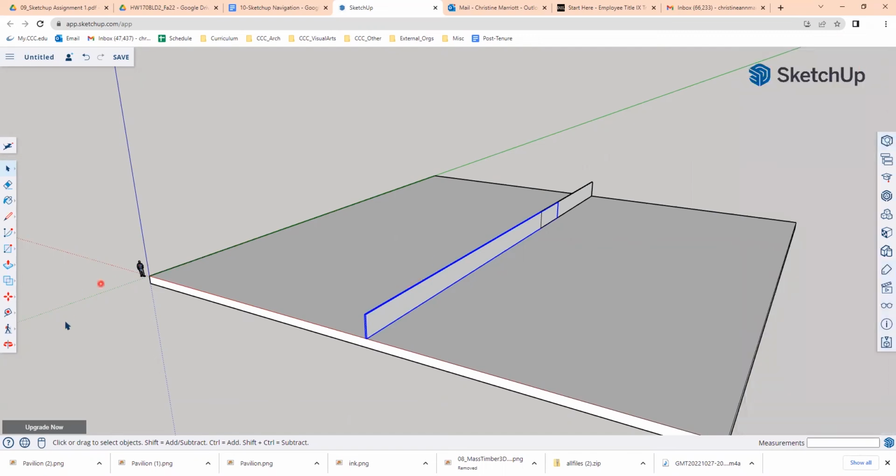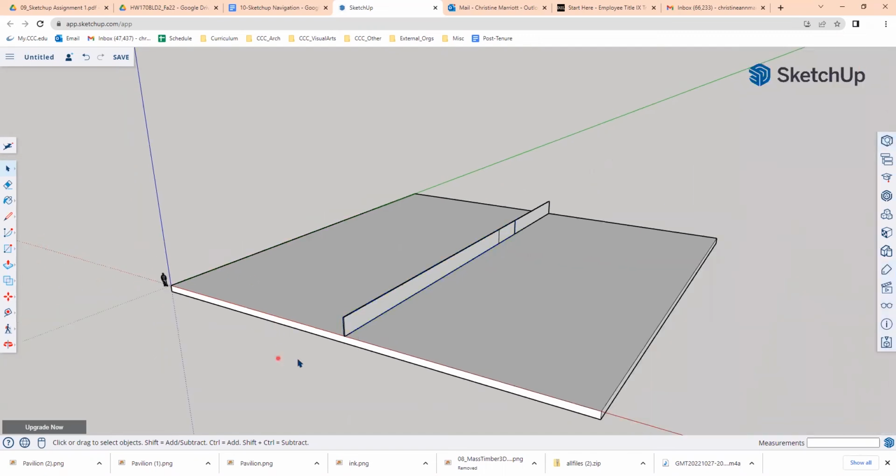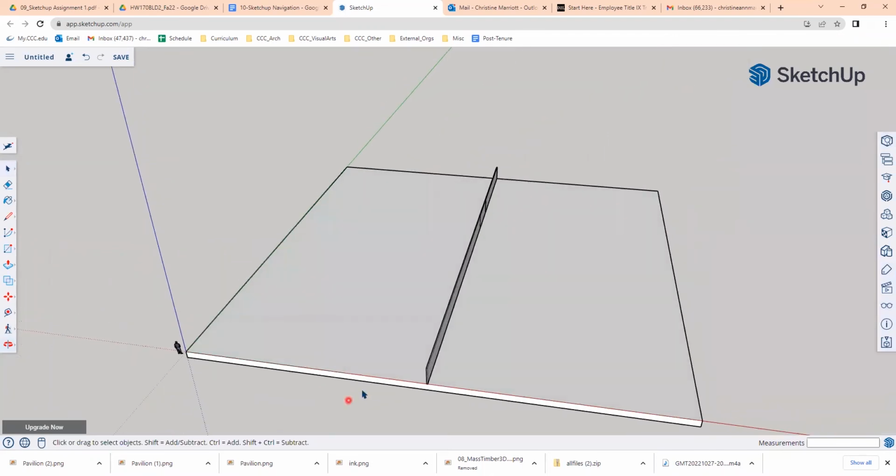I'm going to leave it unlocked because I want to move it because it's overlapping here. So I'm going to click on it, and I'm going to use the move tool here. And I'll pick a point and move it over, let's say 10 feet. Okay, so now I have this kind of way for people to walk through, and I can continue adding a few more walls.